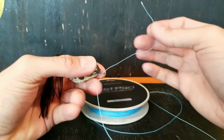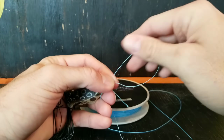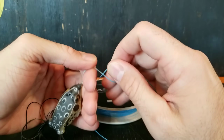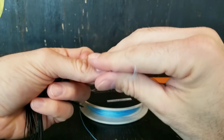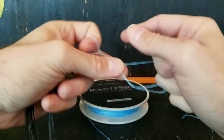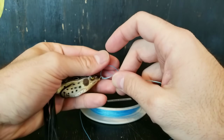So to tie this knot, all you do is run your line through once, and then run it back through the hole again, and pull that tag in through. I want to give myself a little bit of line to work with because this knot really is essentially just the old school improved clinch knot that you used to know back in the day. I'm just going to twist my line around here. I usually go 6 times, 3, 4, 5, 6. And unlike the improved clinch, going through and then back through, all I'm doing is taking it through here.